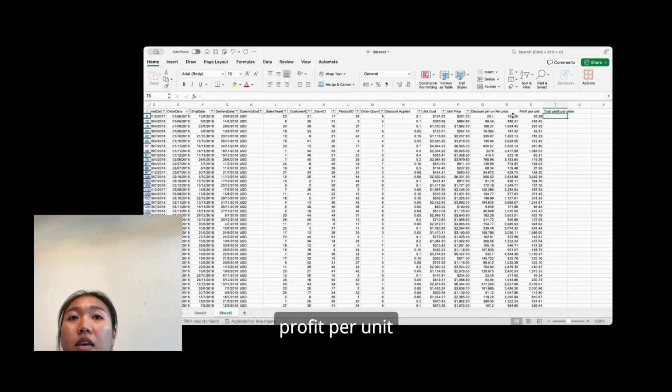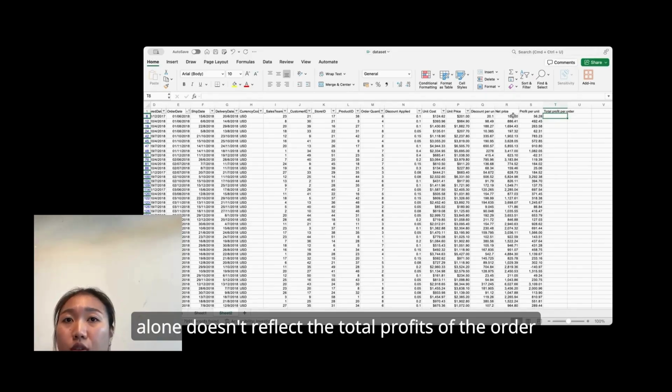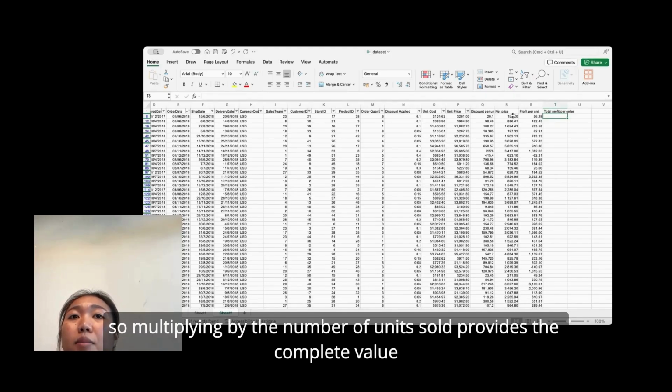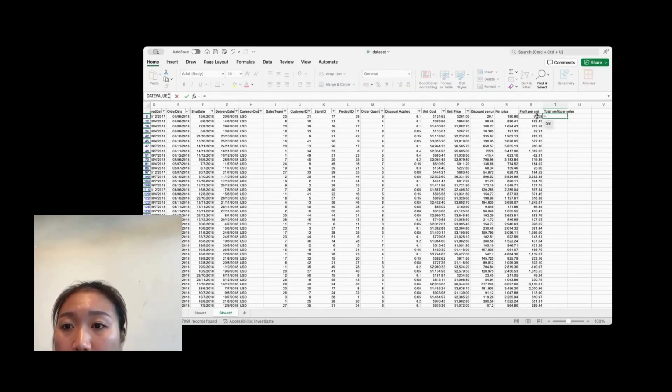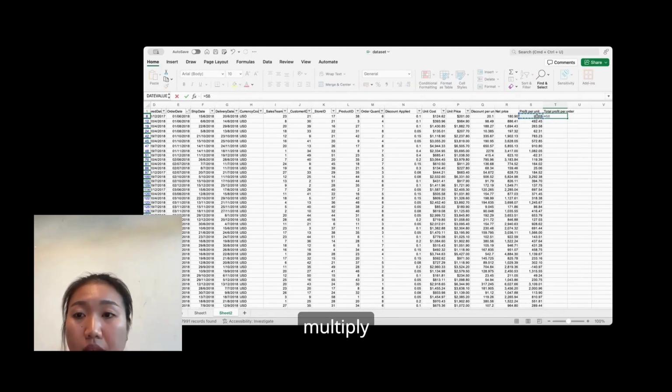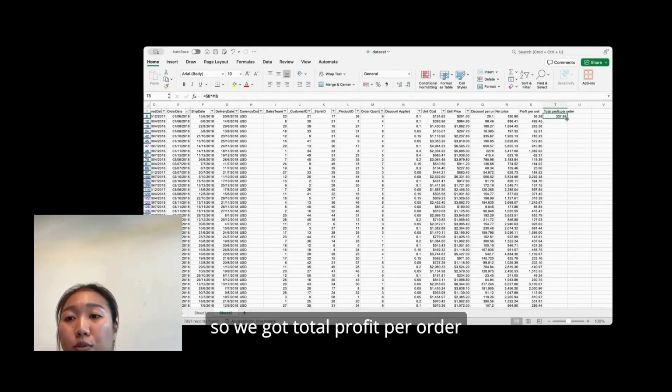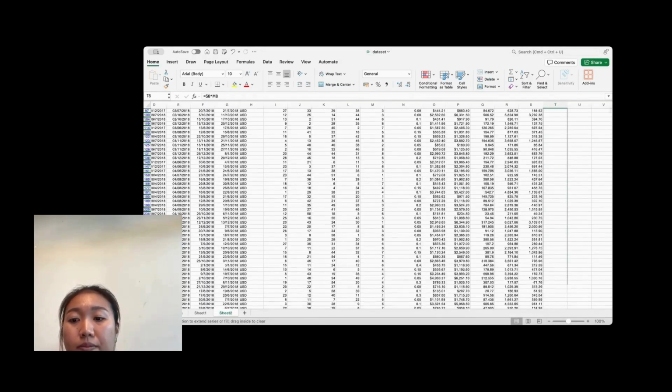Profit per unit alone doesn't reflect the total profit of the order, so multiplying by the number of units sold provides the complete value. Multiply by order quantity. So we got the total profit per order.